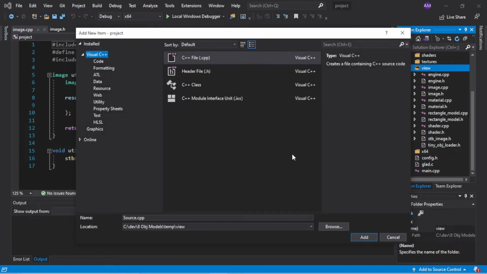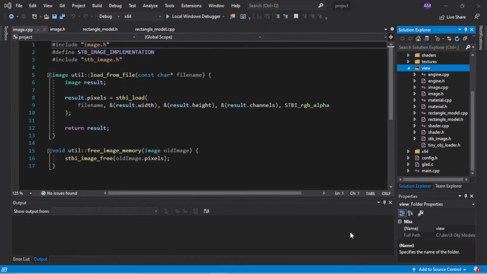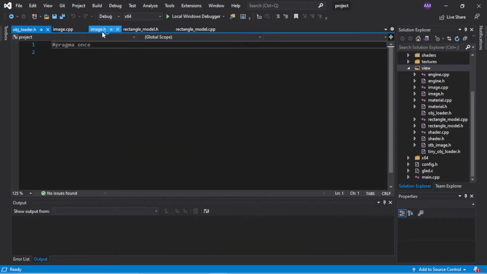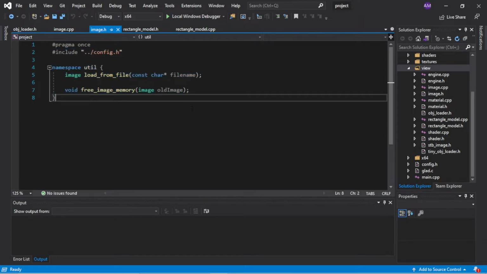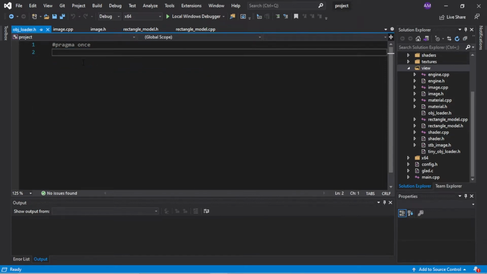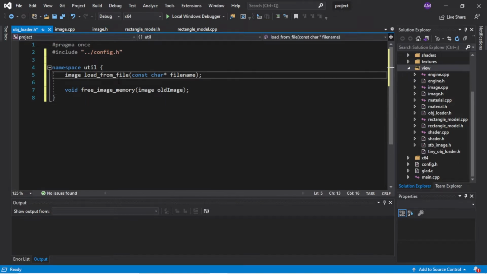I'm going to call this, I forget, I think I'm going to call this object loader.h. Awesome. Okay. Then I'm just going to grab all of this. Yep, so we're in the util namespace. We'll go load model from file.